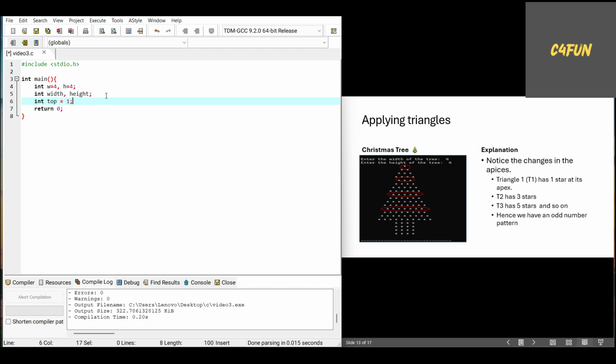Why are we setting it to 1? Because the apex of the first triangle, that's the number of stars of the first triangle at the top, is 1. After doing this, we will need our number of spaces, and we're going to get them by multiplying the width times the height.